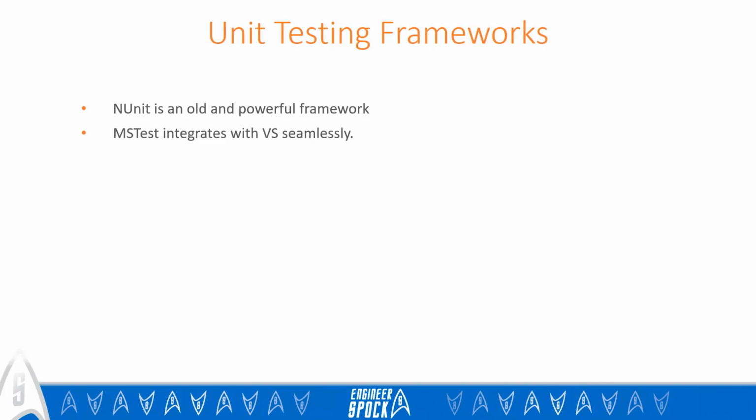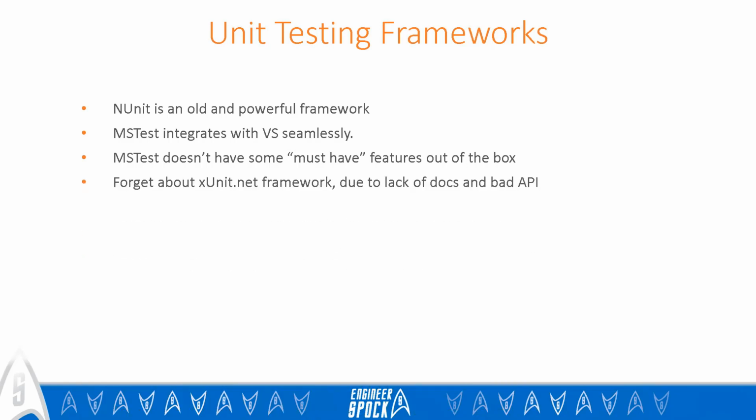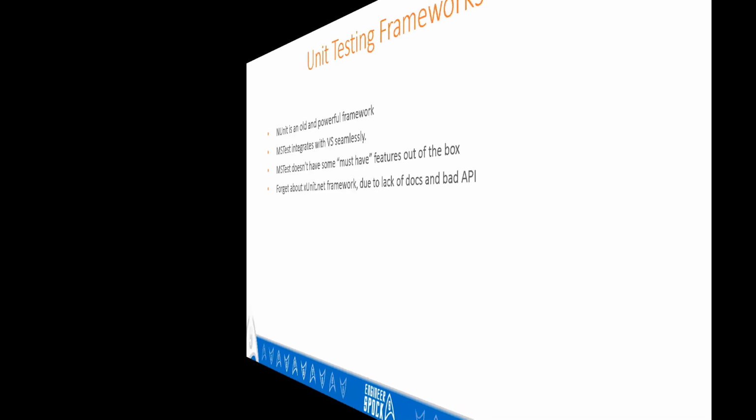MS Test is a framework integrated into Visual Studio by default, so to speak. MS Test has the most powerful capabilities related to seamless integration with Visual Studio. But MS Test out of the box doesn't have some must-have features of a good unit testing framework, such as simple parameterized tests, and it also has some drawbacks regarding integration with continuous integration tools.